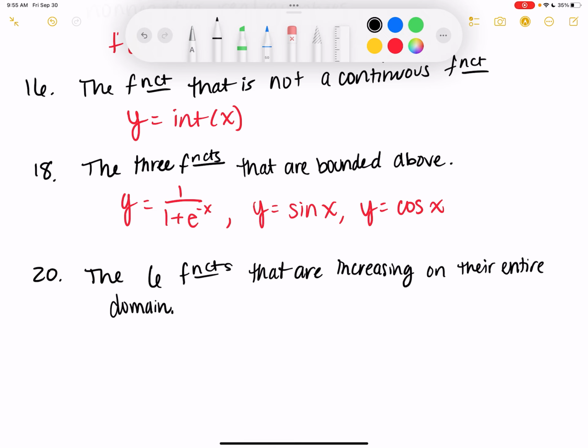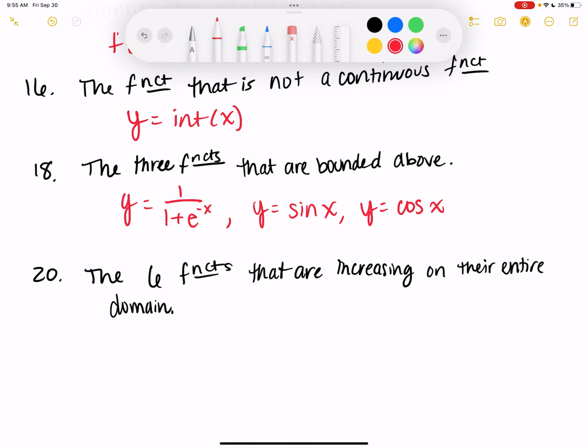Tire. Oh, so it's 6 also. You got a 50-50 shot. I'm gonna get that. Wait, I want to say the first one and see if I get it wrong. Increasing on entire domain. 50-50. Just go slow when you call them out, because I've got to look at them, make sure.